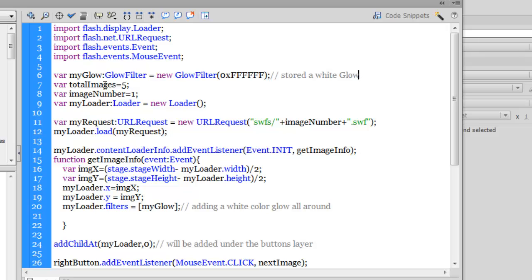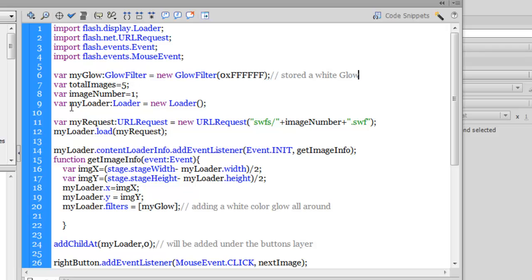I actually started off making this slideshow with images, then I wanted to add the fade effects, so that's the reason I had selected the variable then. You could put my name, your name, that's absolutely all right. So total images is equal to 5, the image number is equal to 1.